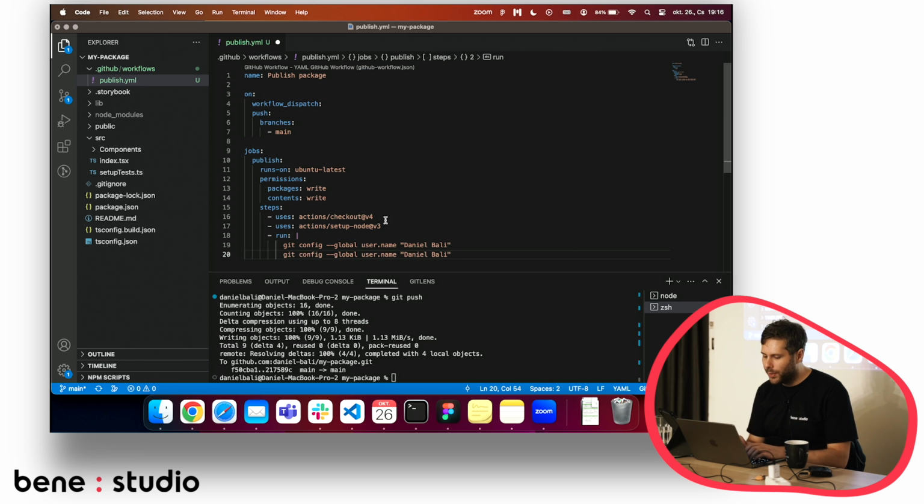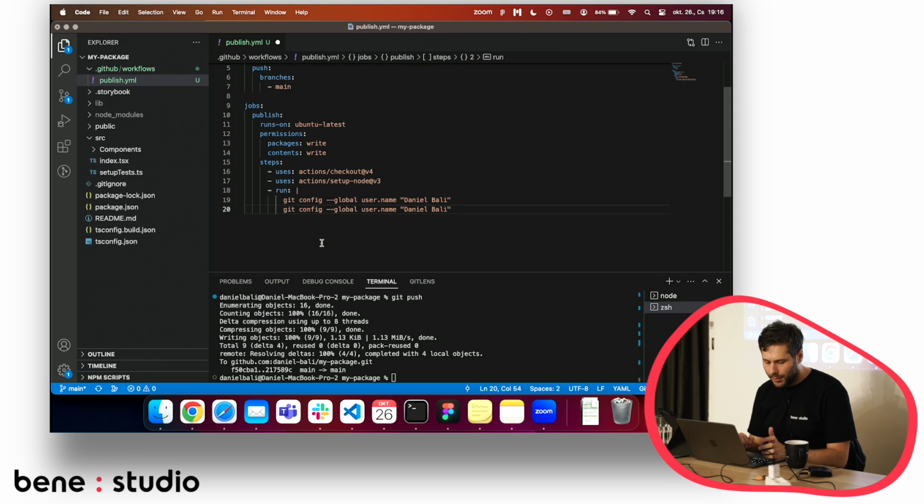And the other one, you can just copy the line. I use shift option down arrow. You can quickly copy any line or up. It can be really handy. And it should be email. And you can use Dániel.Bali, your own email address, basically.